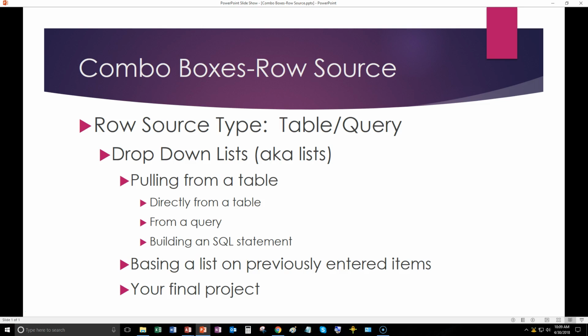The first pulls from a table, either directly or indirectly, and the second type of list is a drop-down list based on previously entered items. So for your final project, you only need a separate form if you have a separate table that you are basing your combo box on.